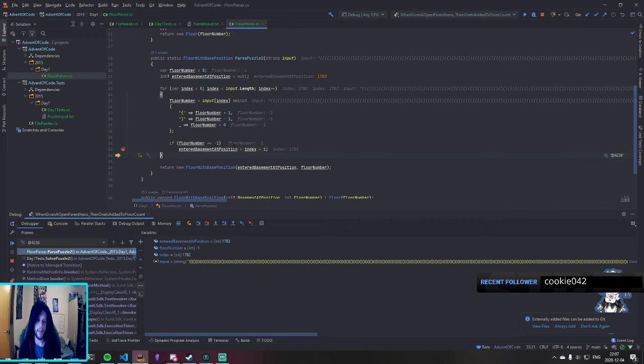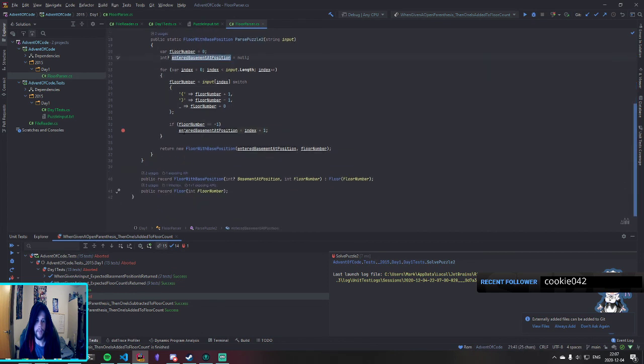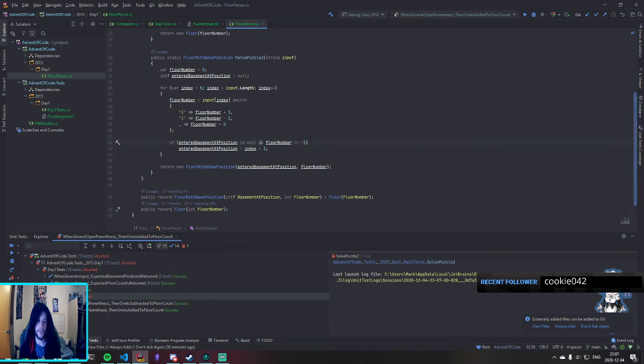Oh, I see what's happening. Basically, we haven't added a check, because obviously we might enter the basement multiple times. So what we need to say here is, if this is null, and the floor position has gone into the basement, then the entered... yes, okay.